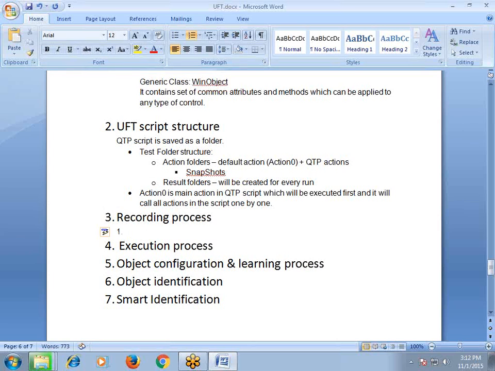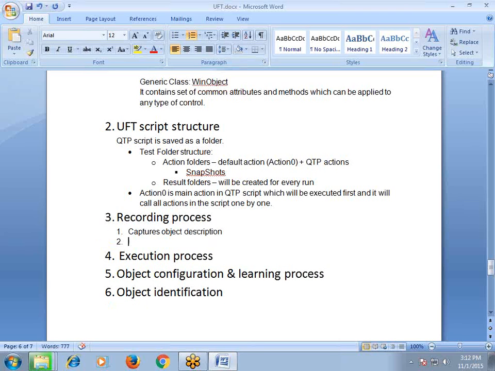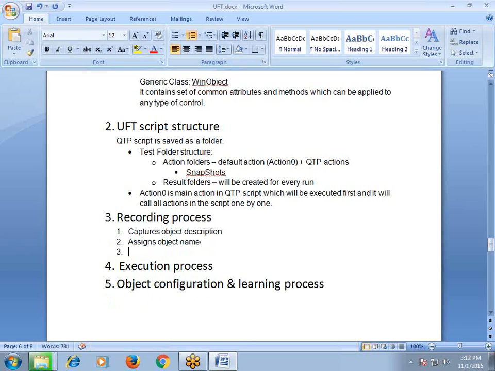What is the first step QTP will do? Captures object description. And second step assigns object name. And third step saves object details, that means description plus name in repository file.